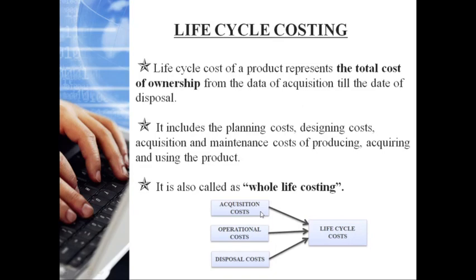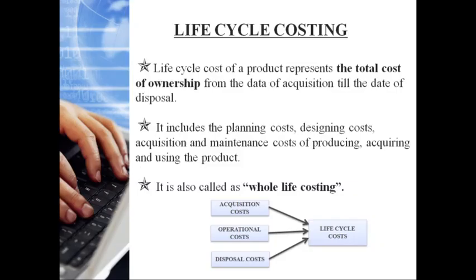Acquisition cost actually refers to the raw materials, people or time that is involved in acquiring all the resources necessary for producing a product. Operational cost refers to all the operational activities in order to convert the raw material into finished goods. And disposal cost refers to when the finished goods are done. So now you're going to market the same and sell it to the final consumers, wherein it has to go through various intermediaries. So the transportation, the warehouse, and everything from finished goods till it is sold to the final consumer is referred to as disposal cost. So this is life cycle costing for you.